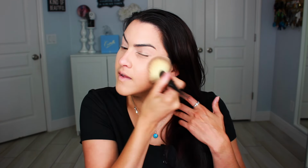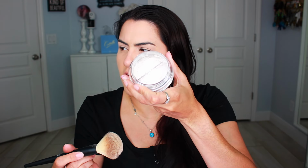I didn't realize it, and I poured some in there, but we're just going to go in. And I can already tell that I'm going to have to be very light-handed with this because it's such a light shade. This one's supposed to be a light beige with a pinky tone, and it has a cute little flower there as the sifter. But it's really nice and mattifying on the skin.